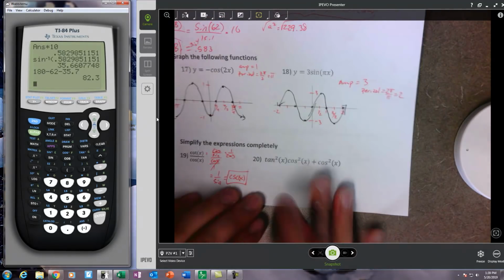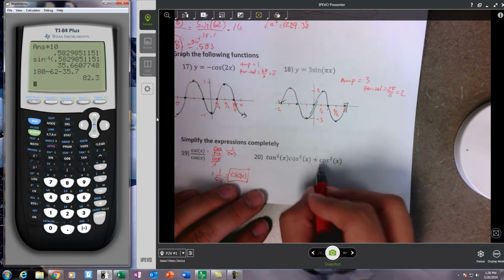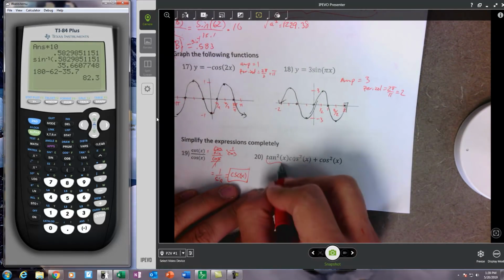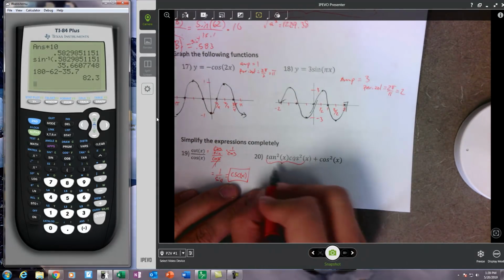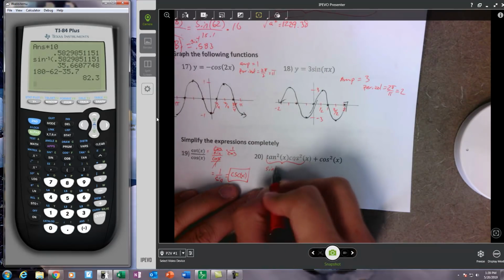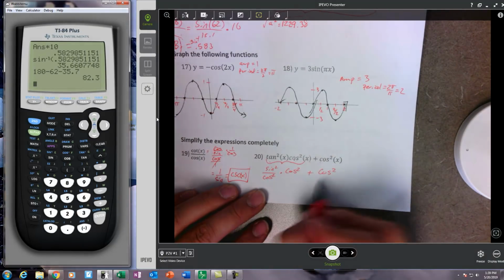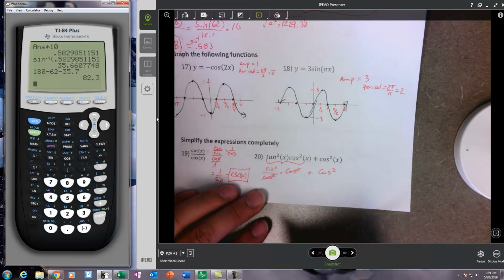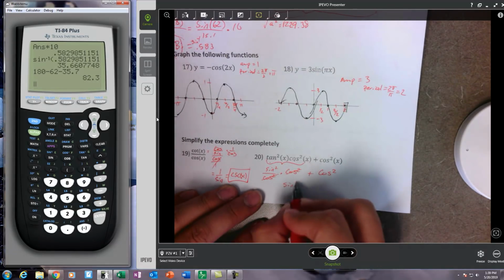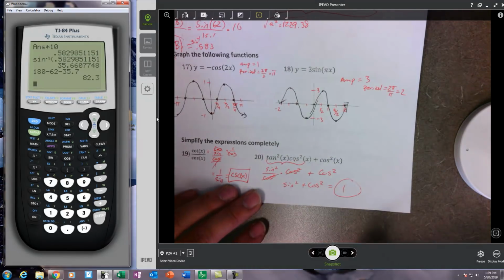Over here, it looks like we've got sort of a Pythagorean thing going on. Tangent squared, cosine squared, plus cosine squared. So I really want to deal with the multiplication first before I look at the Pythagorean identity. Well, tangent squared should be sine squared over cosine squared times cosine squared plus I've got my cosine squared over here. I'm not messing around over here. I'm just looking at this guy on the left. This cosine squared and that cosine squared should cancel, leaving me with sine squared plus cosine squared, which based on the trig identities equals 1.